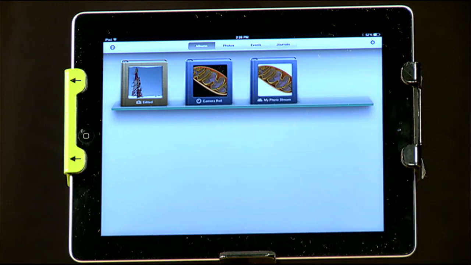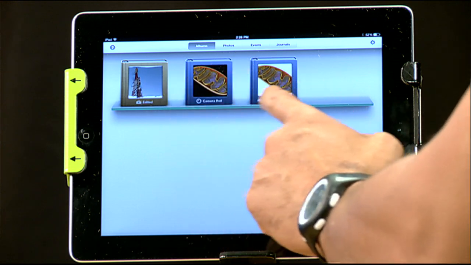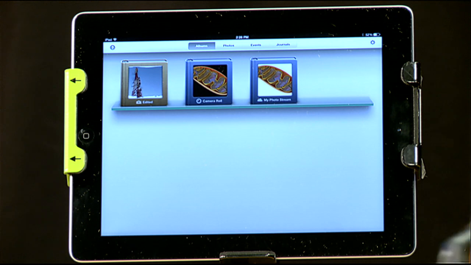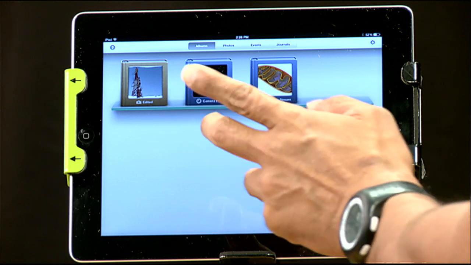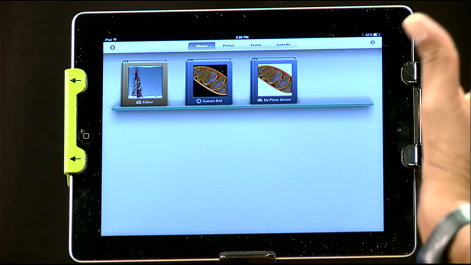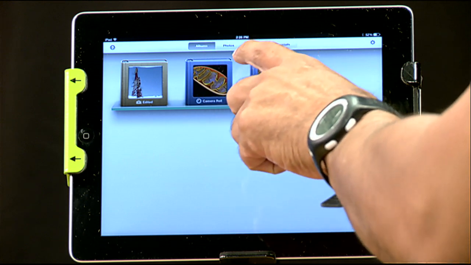As soon as you start taking some snapshots, you'll have this, and you'll notice you have three of them. You have one for your camera roll. This is stuff you're actually taking pictures from your iPad or things you've downloaded from the internet or whatever. And the edit one, the first one over here, edit is the ones you're actually working on right now, the works in progress. And you also have the photo stream if you elect to upload your photos to the cloud, that way you can also access them from the cloud and put them on your device. But that's a total different animal. I'm not going to talk too much about that. And so right now, I'm only going to cover the first two.